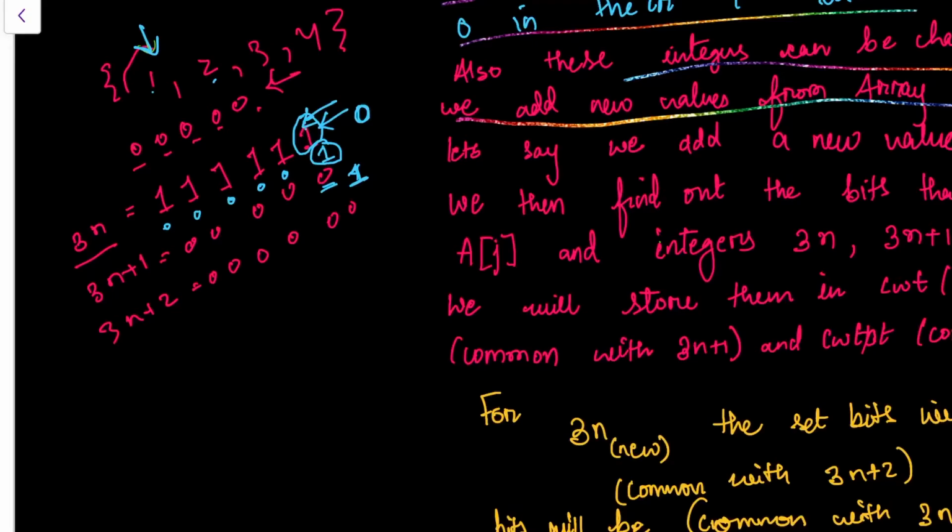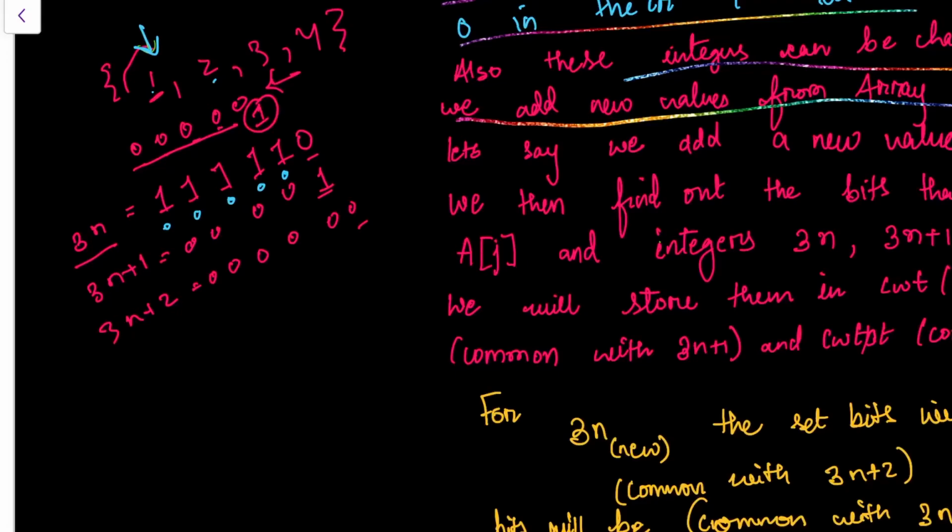Similarly, now my 3n and 3n plus 1 will become like this and like this. So the last element will change. For 3n plus 2, there will be no changes because there was nothing in 3n plus 1 which was positive. Now you can see that if you add 1 here into our sum, the sum will have the form of all zeros except the last digit 1.